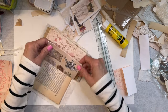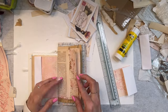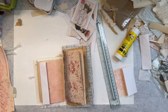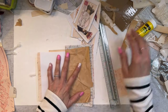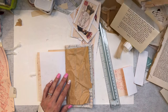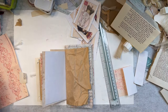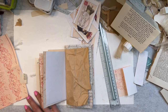Right there. Yeah, I like a little page that folds over like that. There we go. And yeah, I wish I'd have done my pages beforehand. I like doing them beforehand, but I didn't. Don't matter. Oh, that don't go at all. I already got him in there. I'm digging on my side of my desk over here. See what I got going over here? Let's just see here. I already got that in there.